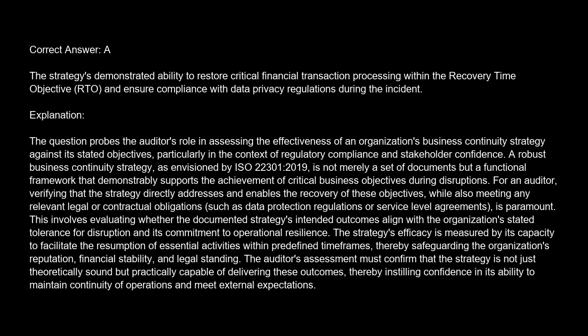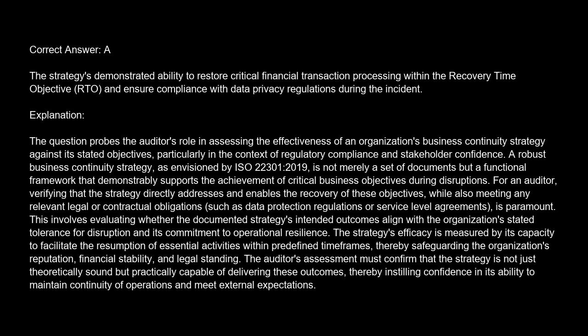The correct answer is A. The strategy's demonstrated ability to restore critical financial transaction processing within the recovery time objective, RTO, and ensure compliance with data privacy regulations during the incident. Explanation. The question probes the auditor's role in assessing the effectiveness of an organization's business continuity strategy against its stated objectives, particularly in the context of regulatory compliance and stakeholder confidence.